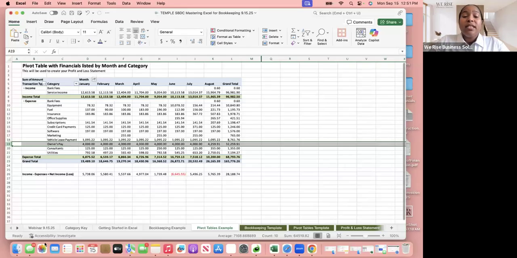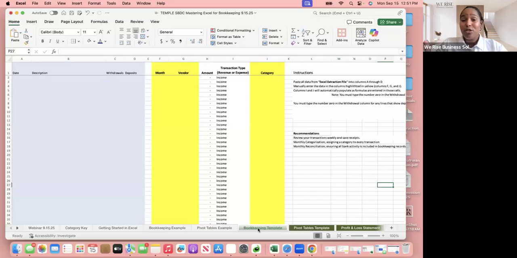Okay, so these two tabs show you the finished product. Now let me show you what it will look like when you first open it up and start to do it yourself. This is what it looks like. Again, the blue section is where you're going to paste the data from that online tool we use to convert our bank statements from PDF to Excel. And the yellow is where we put data based upon what the transaction is and who we made the purchase to or who the payment came from.